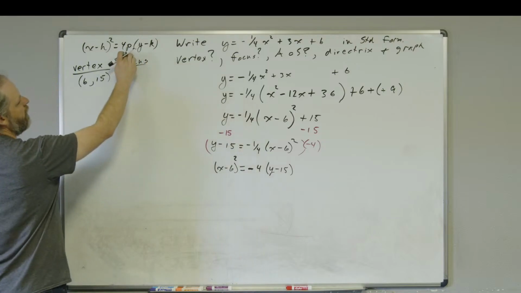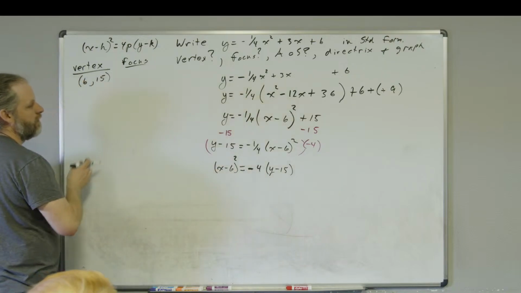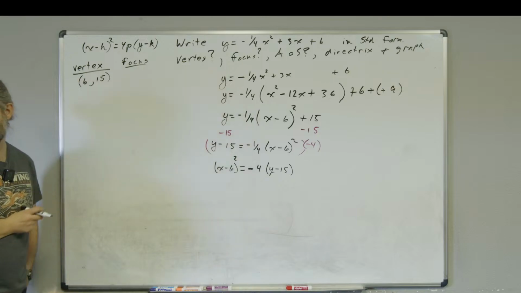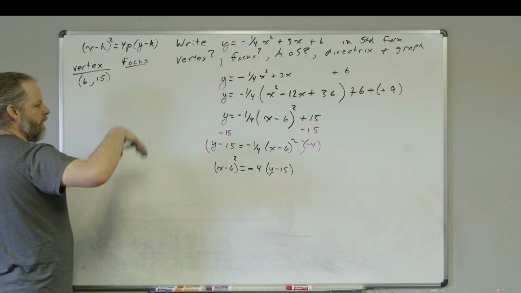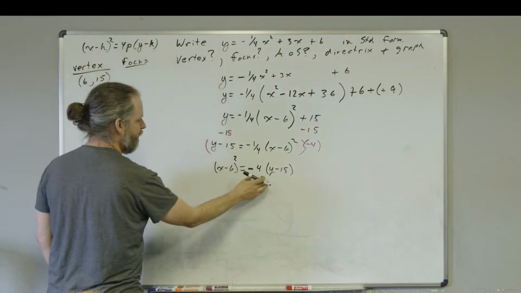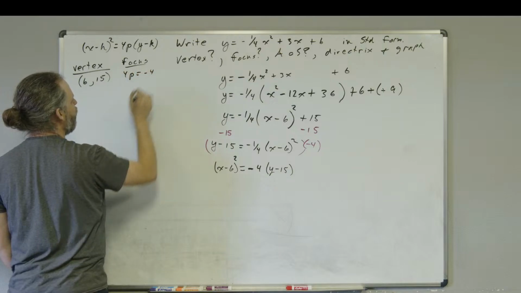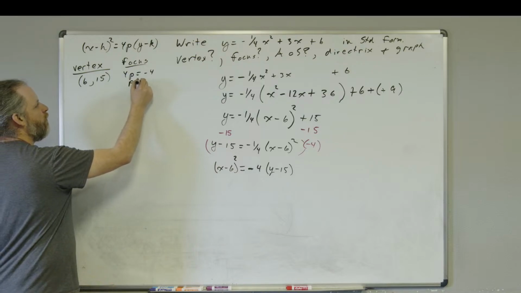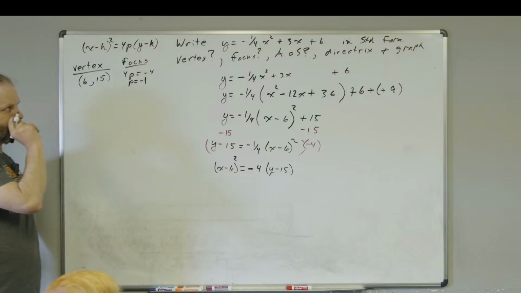We know that p is right there, and right there we have this. Isn't that negative 6 and negative 15? No, because they're minus in the standard form, so we have to take the opposite. So 4p lives here and this lives here. So 4p equals negative 4, right? In our problem, so p is negative 1.